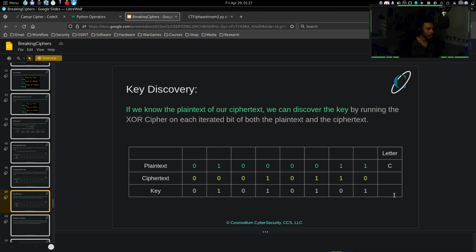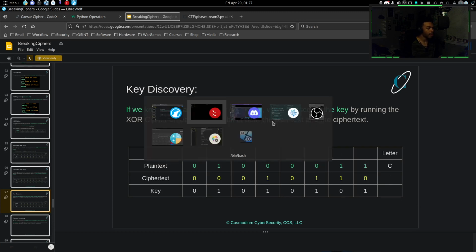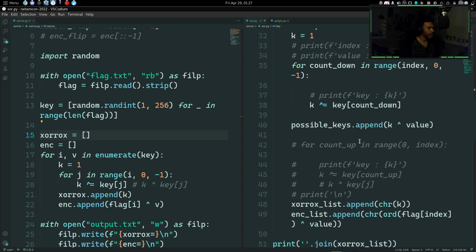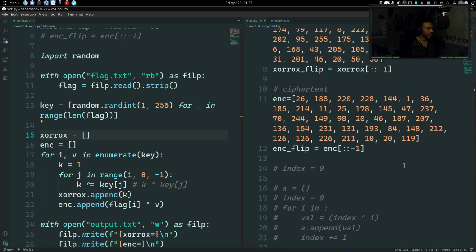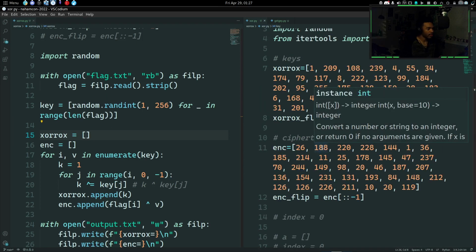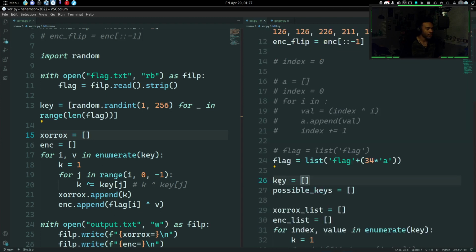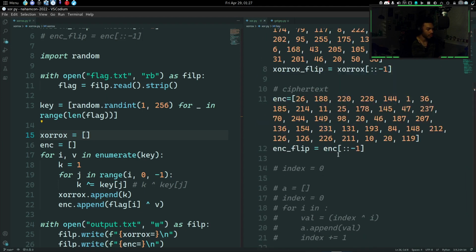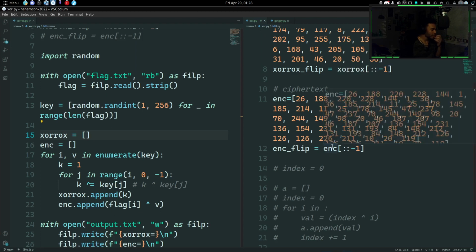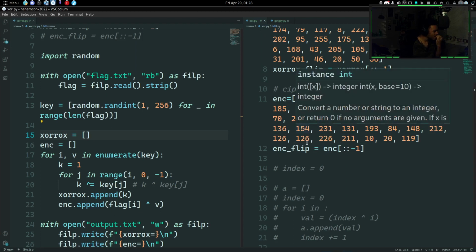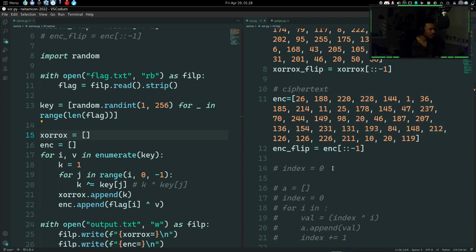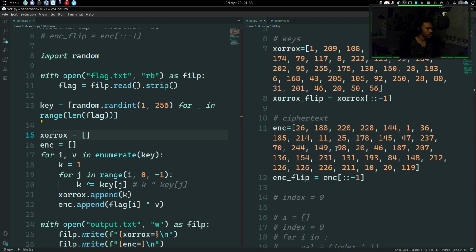No, because each key is a random one. Remember, it's the same key if problem. Well, that's the thing, right? Each key is a random one, but it isn't a random one because it's just counting down from a certain set range and running XOR operations on it. So all we need to do... Oh, I see what you're saying about brute forcing. Yeah, but you were onto something there. So this range here starts at 38 every time.